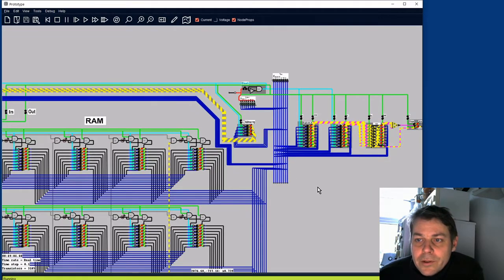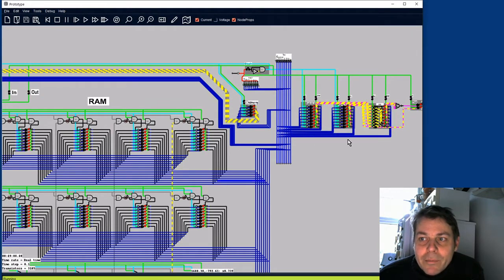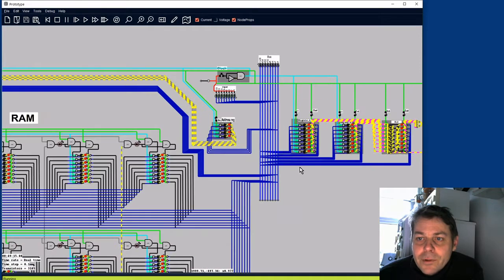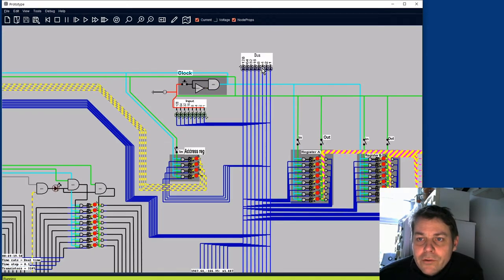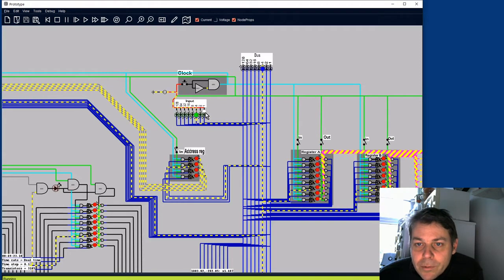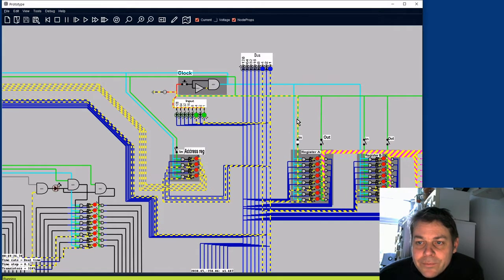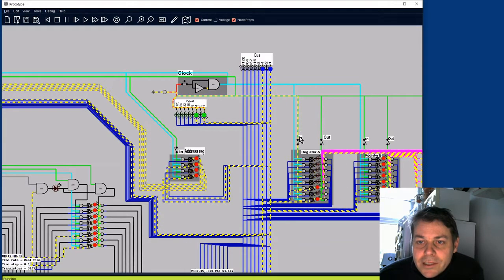So what I'm going to do is put a value in register A, move it into memory, and then move it back into register B, just to demonstrate how we can move values from the registers into memory and back out again. So first I'll put the value into register A. So let's say the value 5, so 4 plus 1. If we switch on those values on the bus, 4 and 1, switch on the input to register A and send a clock pulse to load the value 5 into register A.